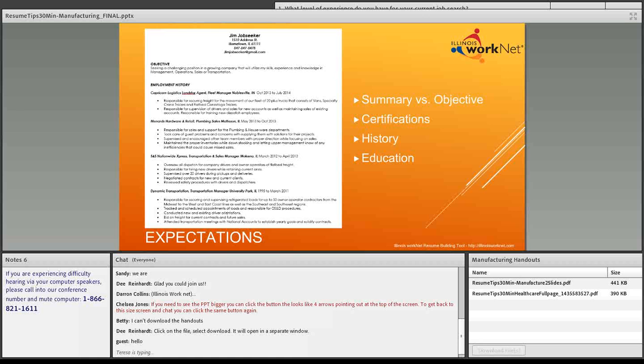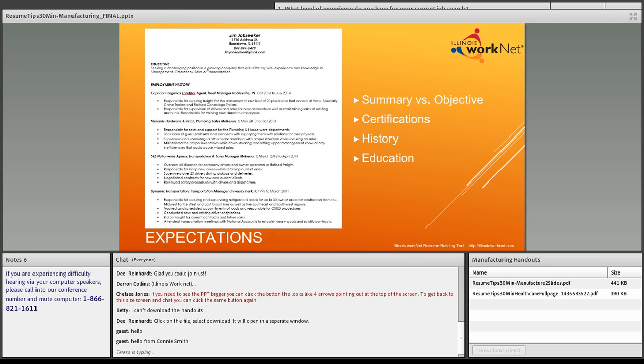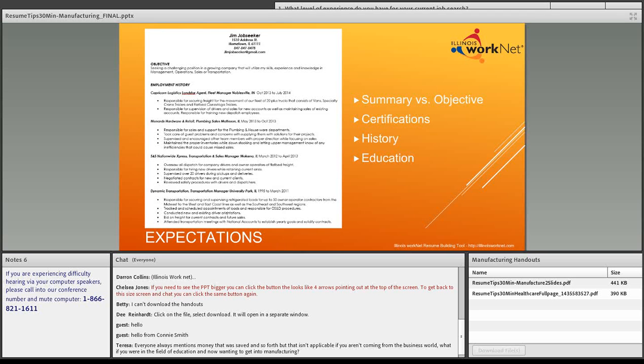Manufacturing is very much like engineering. You measure twice, cut once, right? So we want to make sure that you are very consistent throughout your resume, no errors. If you're using bullet points, then use bullet points. Don't use bullet points, then numbers and dashes. Make it all consistent, because we're looking for every detail, because we are looking for that detail-oriented person. Oh, that's a good point. That's a really good point.